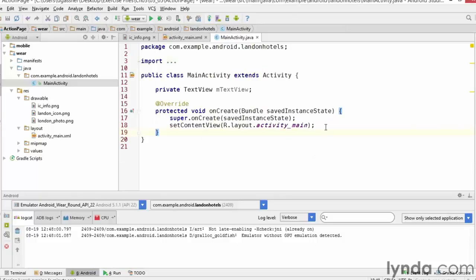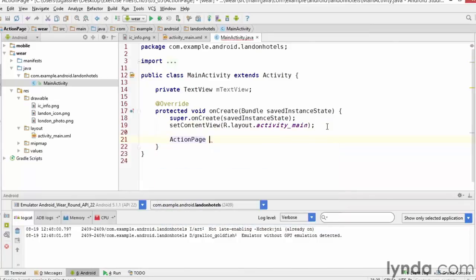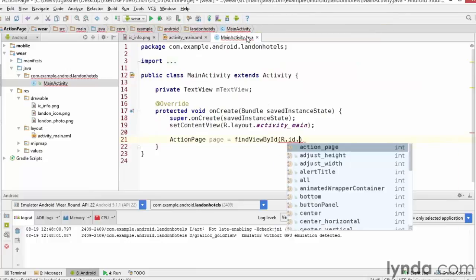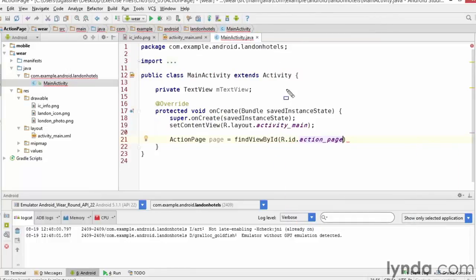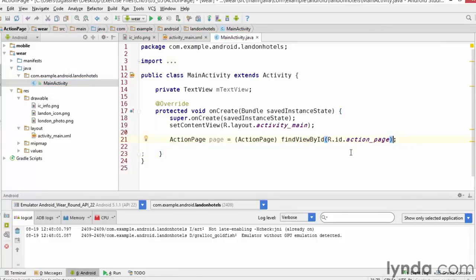Once again, I'll go back to the main activity class, to the onCreate method, and I'll add this code. First, I'll create an instance of the ActionPage class, and I'll name it page. And I'll get its reference by calling findViewById, and I'll pass in the ID of my class. I'll go back to my layout, and I'll change the ID here to action_page. Then I'll go to the activity, and I'll look for R.id.action_page. As always, when calling findViewById, I'll cast the return value as the appropriate class.